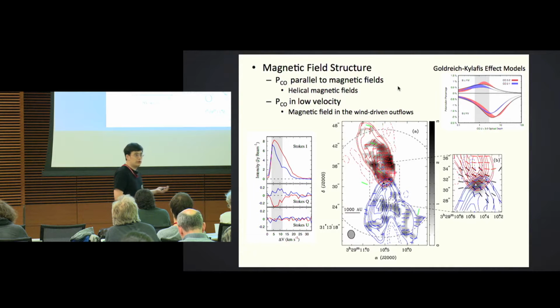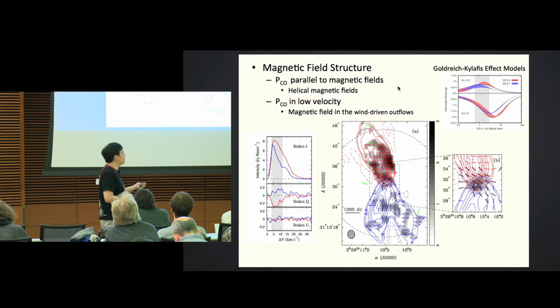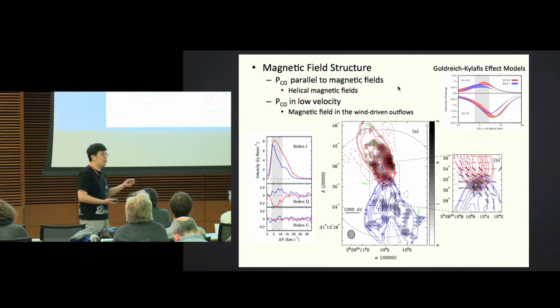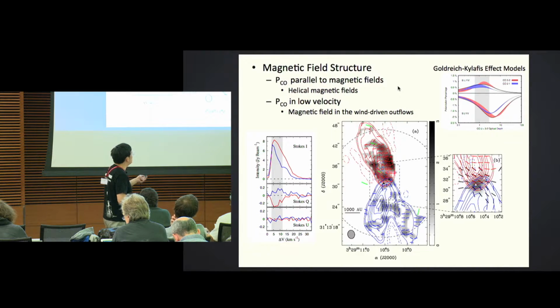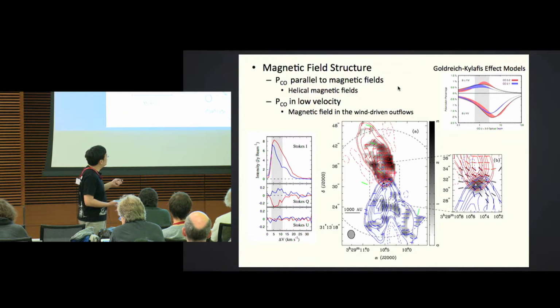For CO polarization, remember that it could be either parallel or perpendicular to the magnetic field. In order to solve this ambiguity, first I compare with dust polarization. Here is a zoomed map of CO polarization in red and blue compared to the magnetic field derived from dust polarization, which is the black vectors here. You can tell that the red vectors are perfectly matched with the magnetic field at the center of the source and start to deviate slightly at larger distances from this dust core.